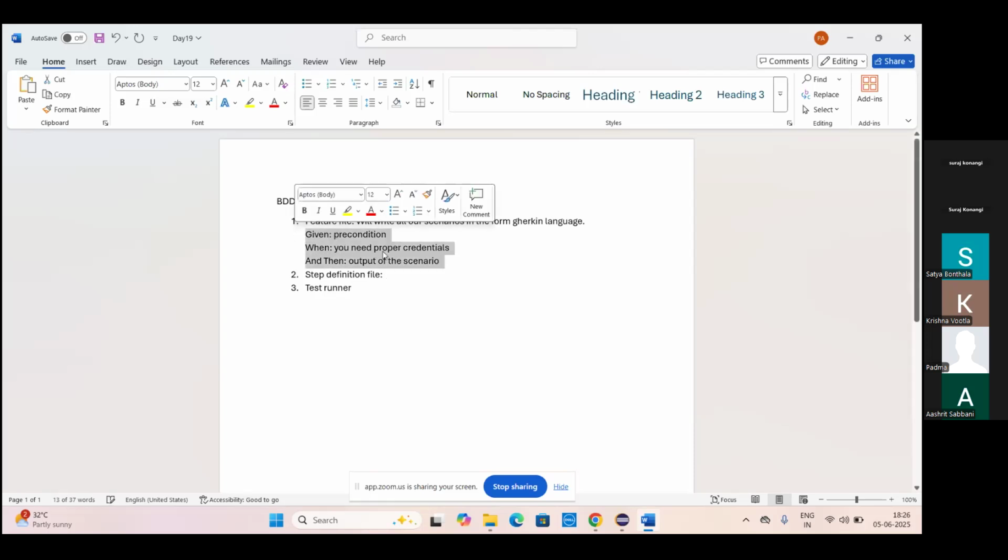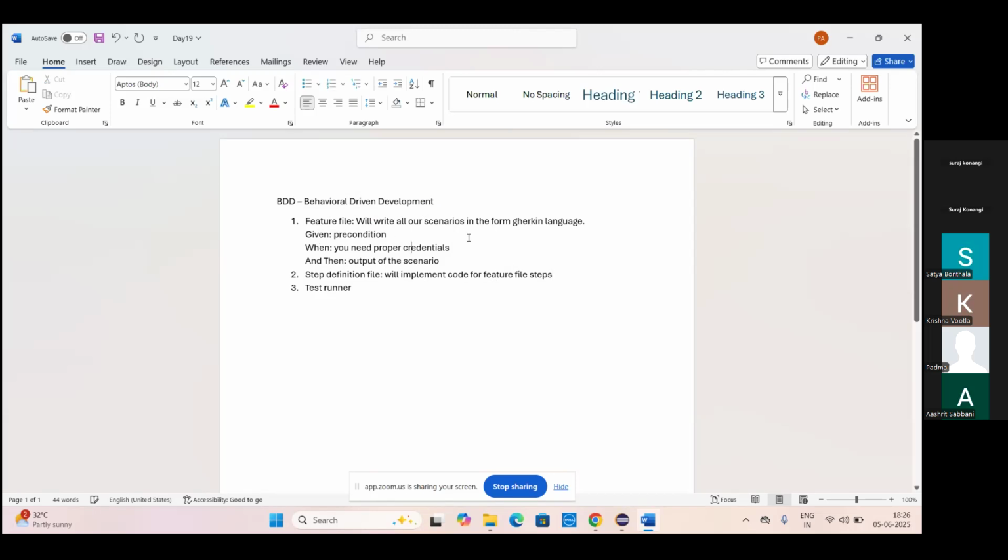For this, you need to write a code, right? Here you are writing in the form of English by using Gherkin keywords. Steps you are writing. For these steps, you need to write Selenium code, right? That Selenium code we will develop, we'll create one step definition file. In that step definition file, for these steps, we'll create a script. Inside the step definition file, we will implement code for the feature file steps.